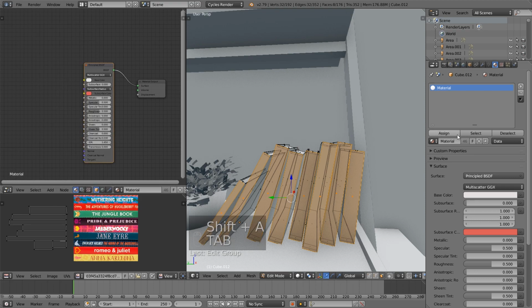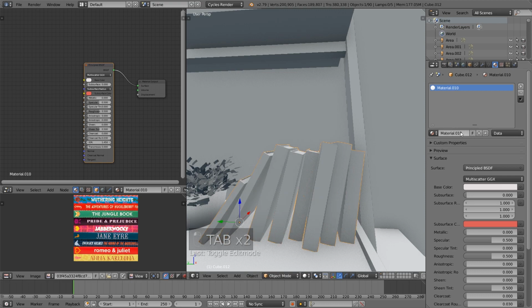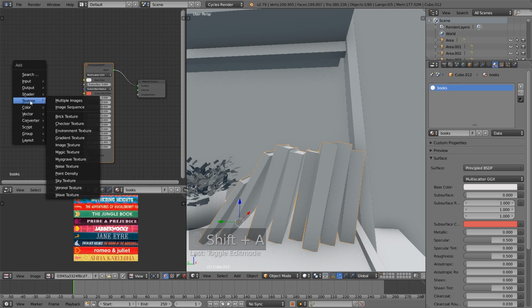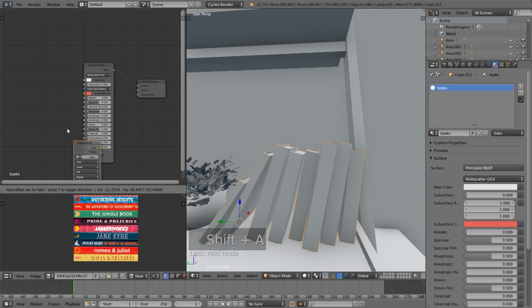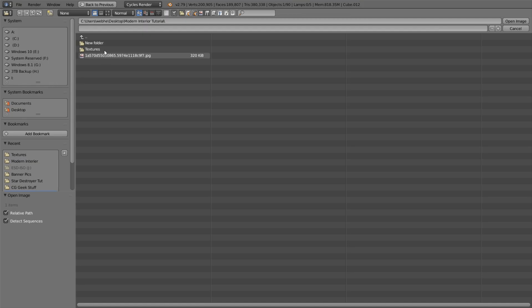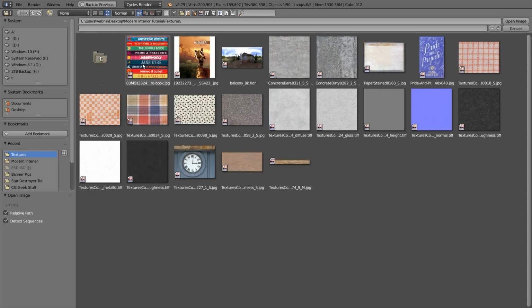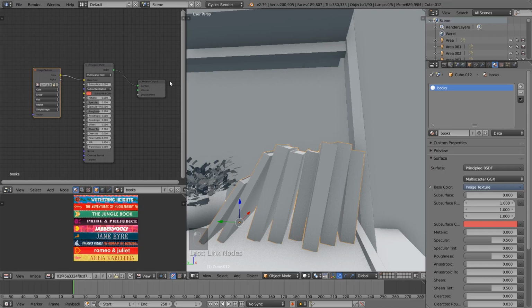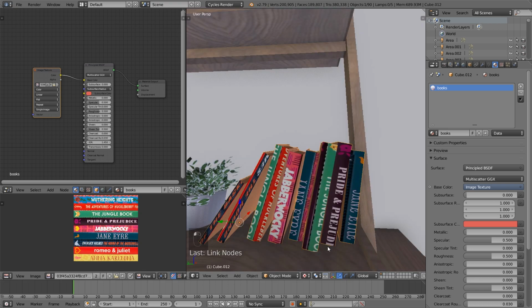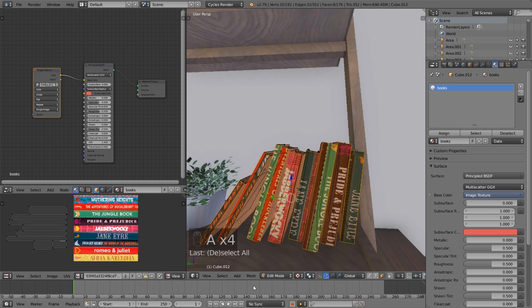So first of all, we need to tab out of that and make this our own material. We'll just call this books. Okay, and then I'm going to go ahead and add in the texture up here as well, so we can see what it looks like in real time as we adjust our UV maps. So drop it in there, grab that texture again, right, so. And now if I go to textured view, we can see our texture here. And if I tab into edit mode, I can grab these faces. Let me switch to face select mode right here and just place them over different books.